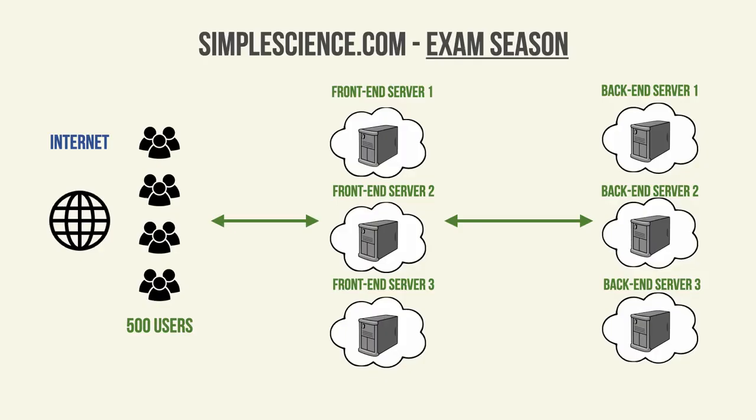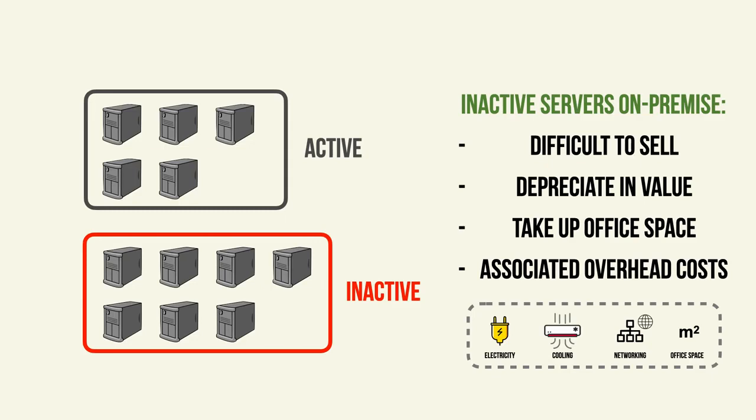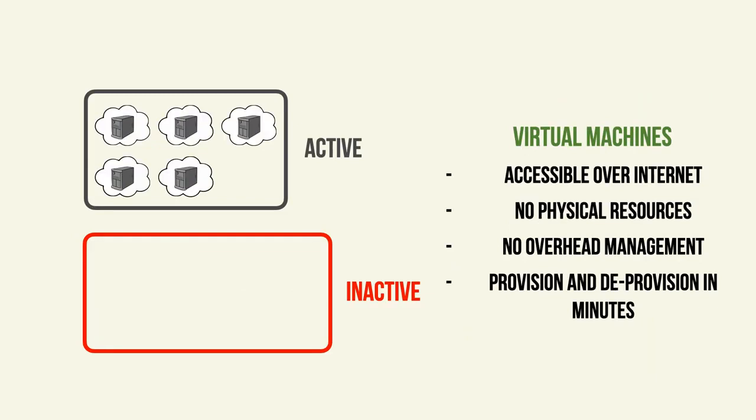So what we're trying to achieve with some sort of virtual server is basically the same infrastructure as you would achieve with a physical server. Now what you are trying to do is to address the difficulties that are faced with physical servers of it being difficult to sell, difficult to scale, depreciating in value, taking up office space, as well as the associated overhead costs. And this is where cloud resources known as virtual machines comes into play.